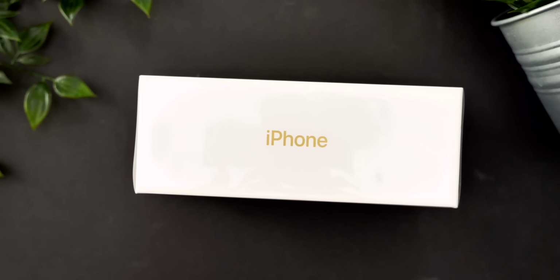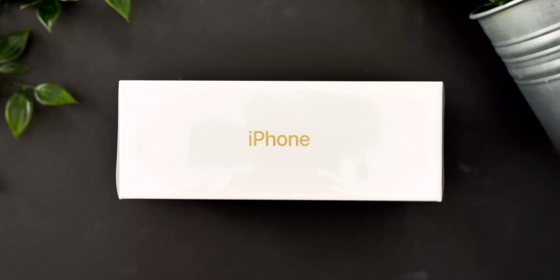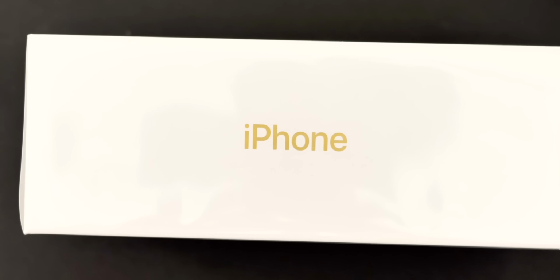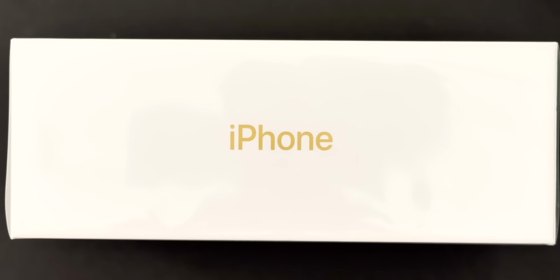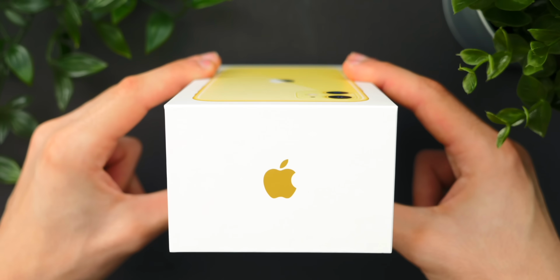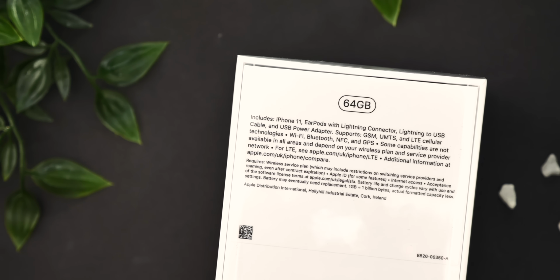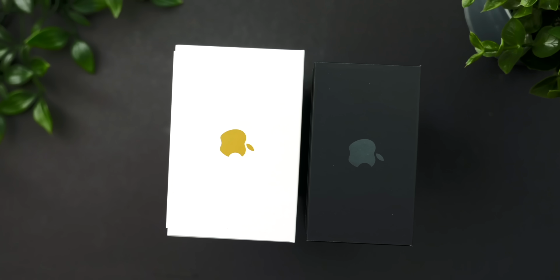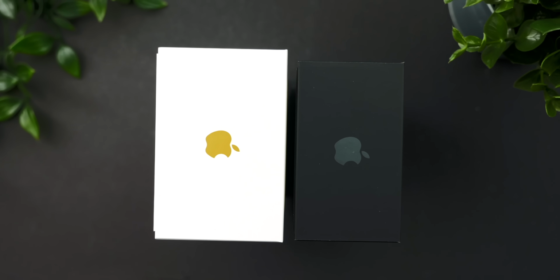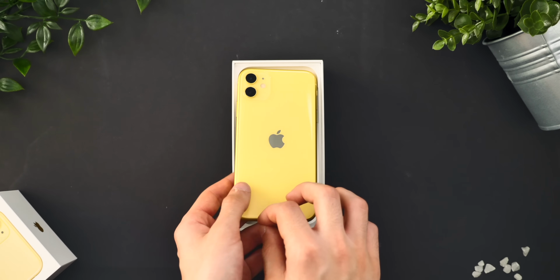I love this. Then on the sides of the box, we have the iPhone logo. So interestingly enough, there's no number or anything to this at all, no iPhone 11 or anything like that. And it actually does shine in the color that your iPhone actually is. So yellow in this case. And another thing that shines is the Apple logo on the top and the bottom of the box, which also has this yellow glow to it. And finally, on the back of the box, we have the capacity alongside everything else that's included inside. Now, I do find it quite odd how the iPhone 11 box is noticeably thicker than the iPhone 11 Pro's boxes, even though we get the exact same accessories inside, even fewer accessories, and you'll see why in a second.